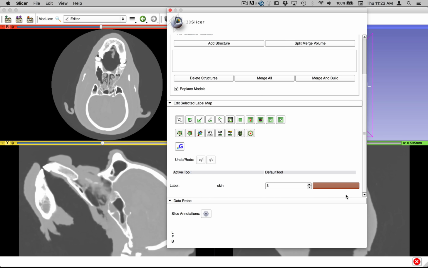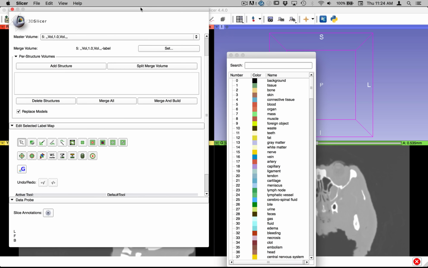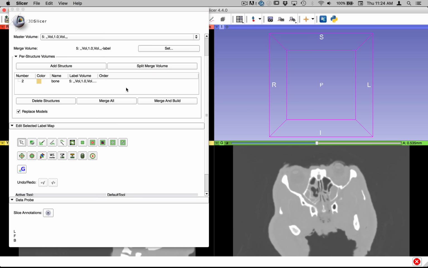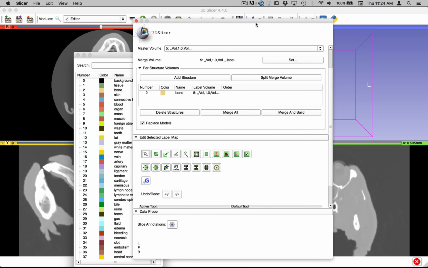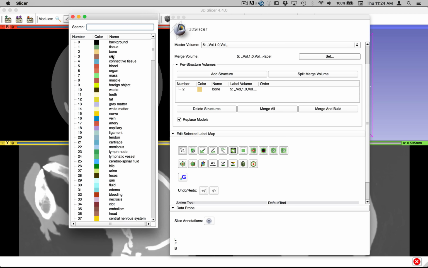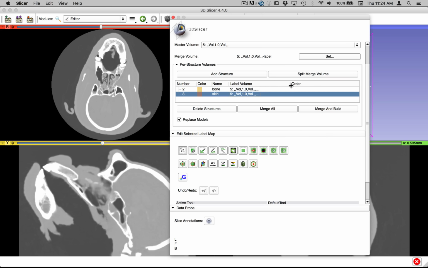We want to make sure that we have number 2 selected down here first, and just say add structure. It's going to ask us which one we want, so click on bone. Now we'll add another structure, and strangely this window always pops up behind your module window, and we'll select skin. So now we've got bone and skin.